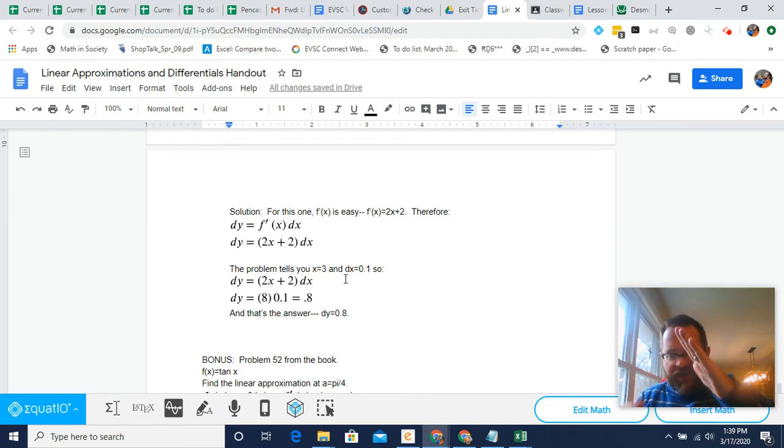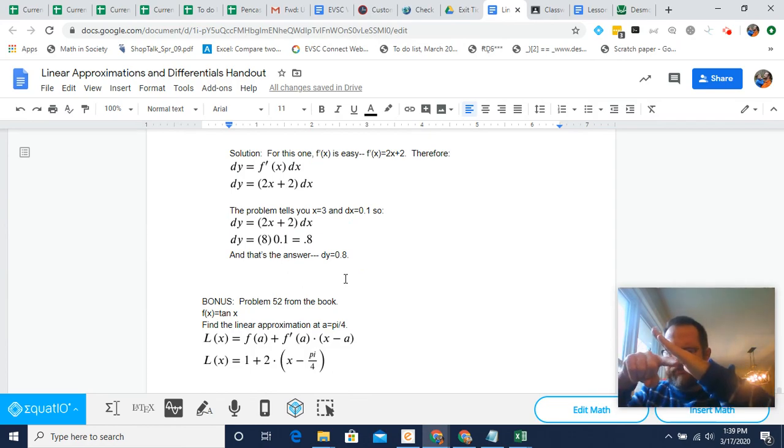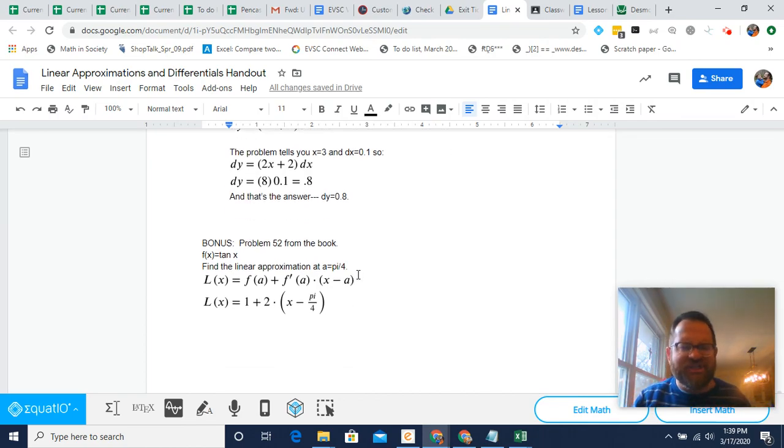So if we were talking about the slope of that tangent line, if you went out, what was dx? dx was 0.1. So if you went 0.1 out on it, you'd go 0.8 up. Not as big of a deal as it seems. Well, that's not true. Actually, later on, like in science and stuff like that, this becomes a thing that we use to approximate changes. But it's not the biggest deal. You don't have that many problems about this.